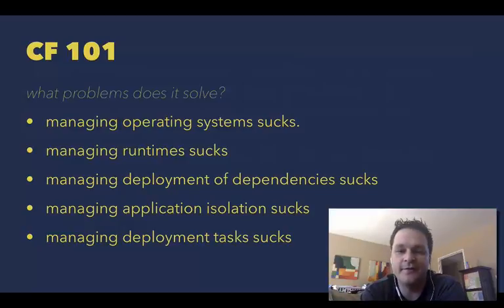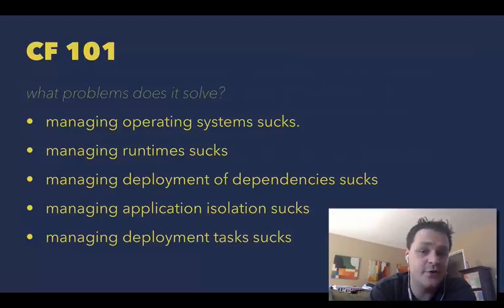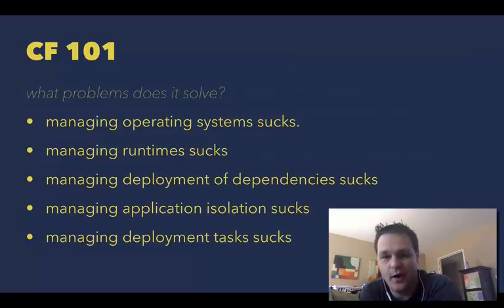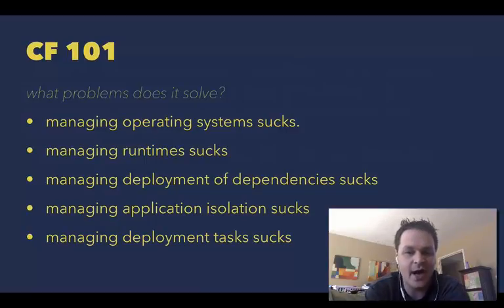Managing deployment of dependencies of your applications is very, very painful as well. How do you make sure that you don't have conflicting versions of various plugins and modules and libraries installed? How do you make sure that your applications running on the same server are isolated? That's to some degree possible with something like VMware or KVM or OpenStack, but that's a little heavy to run an entirely separate operating system for every individual application just to get isolation.